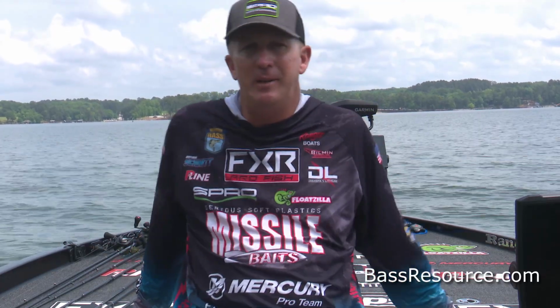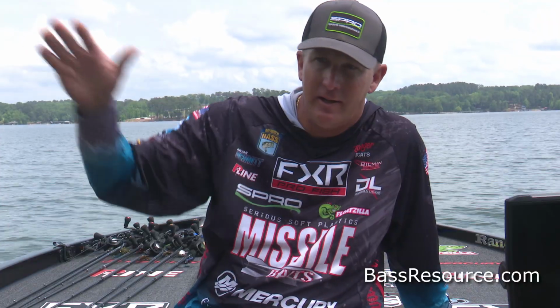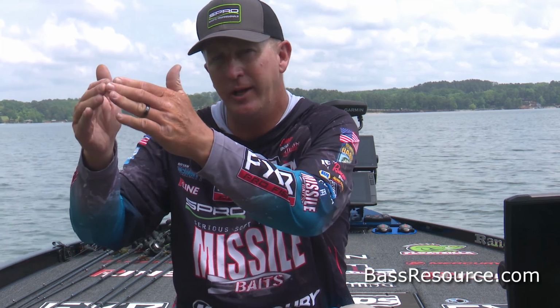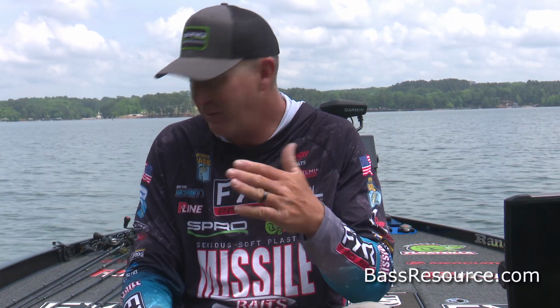Or the main deep basin. So like if you took a lake, like Lake Hartwell, and you picked a beautiful, huge pocket, somewhere out there in like 20 or 30 foot, there's an underwater bowl where everything kind of funnels to a point and starts to come up. Everything will push into that final little trough of deep water. Something else you can look for. But I'm looking for the bait and I'm looking for the fish. Big time in the fall.